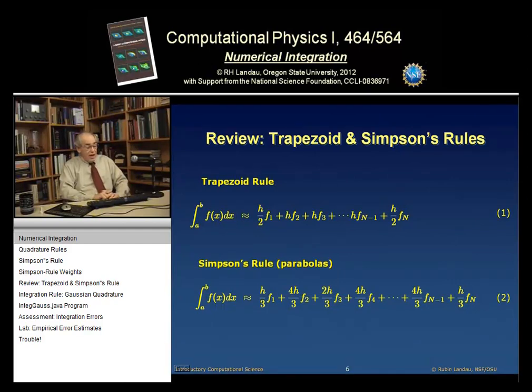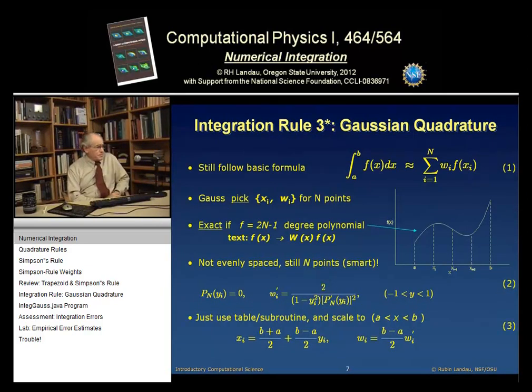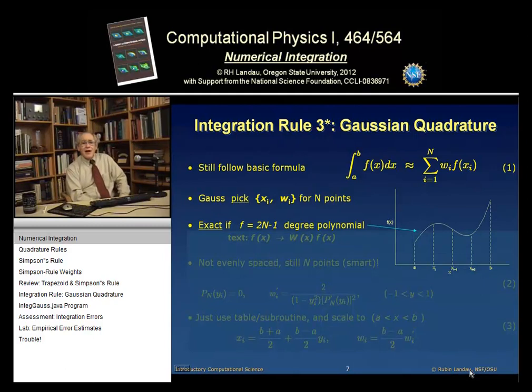Okay, so let's look now at slide number 7. On slide 7 here, we have the third integration rule, Gaussian quadrature. And it's marked with a star or an asterisk. And some of you may be saying, aha, asterisk means it's optional, therefore I'll just forget what this guy's saying up there. Well, sometimes that might be true, although usually we'll use an O for that. The star here means that this is the golden rule. This is the standard that working scientists use all the time for integration. It's just such a good rule, it's hard to believe it works so well.